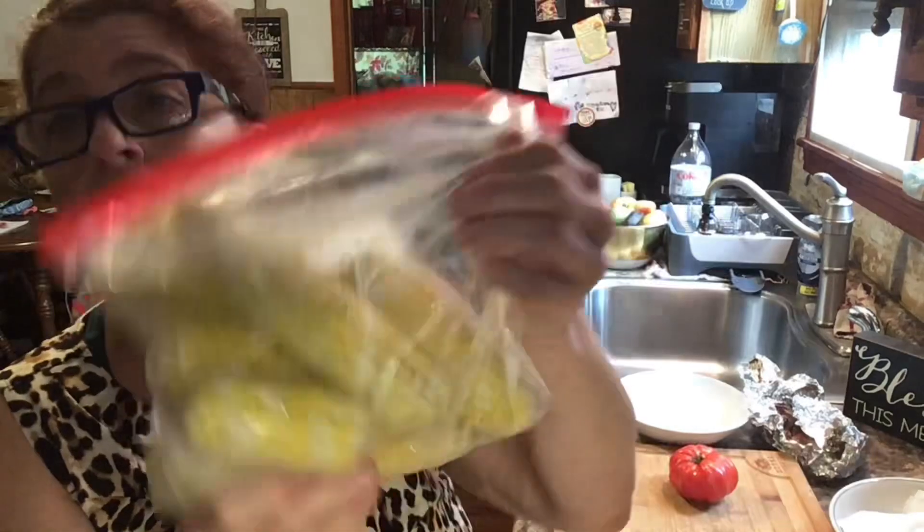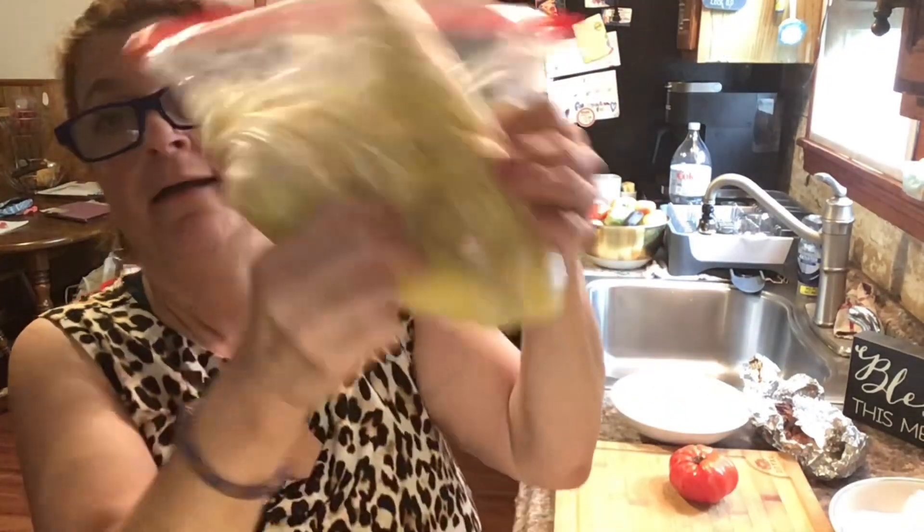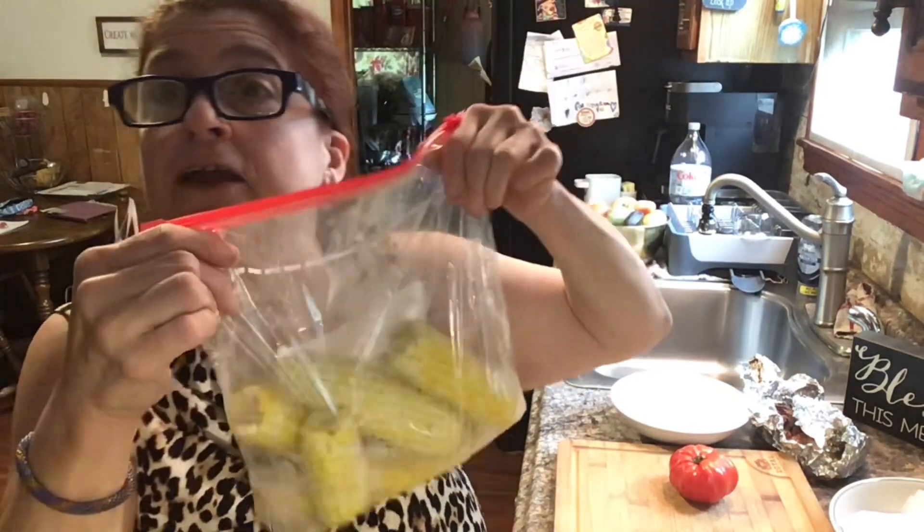So let's get started. I have this corn on the cob — I made it the other day and Julie was going to take some home but she didn't want any. I figured I'm going to make a little salad because I'm trying to eat better. My sugar is a little bit higher than I want it to be, so I'm getting back on track with that. I've been really into crunchy salads lately, so I'm going to cut the corn off of the cob.